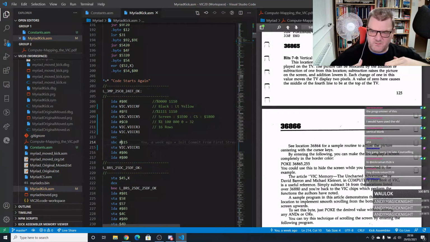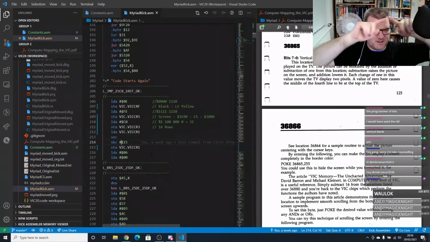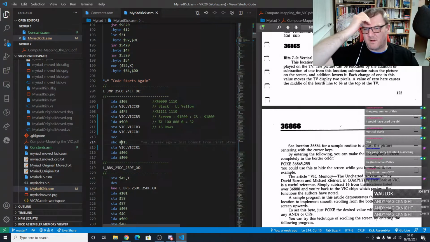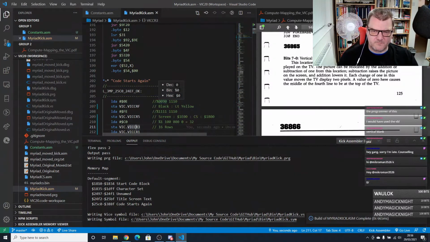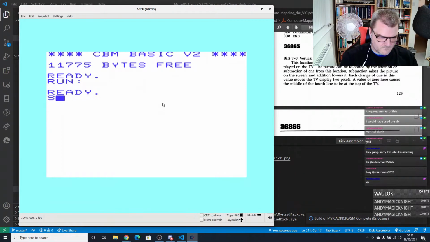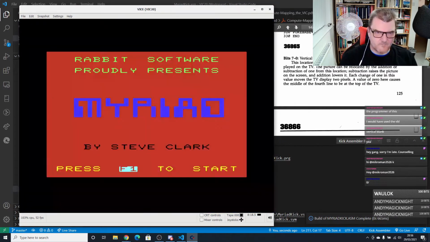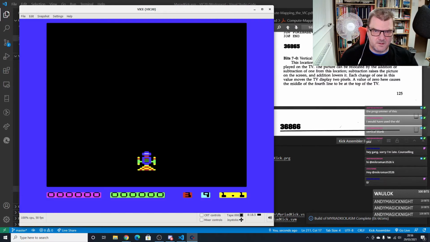So that's going to move the TV area up on the screen. So if we run it, this here goes up. So if I press F1, there, well, it's gone up there. Look, so it's brought it up.